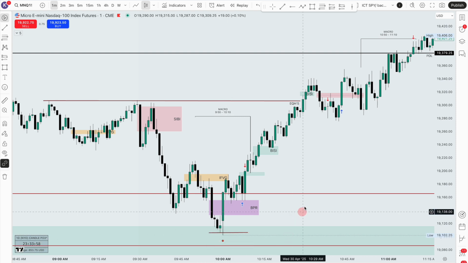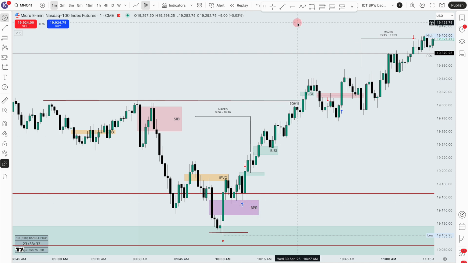Market traded in the breaker in early BC, created this structure, and gave us a framework to get the entry. I did get entry here, but I closed this trade break even. There was a macro as well, so this was definitely an A plus setup for today.